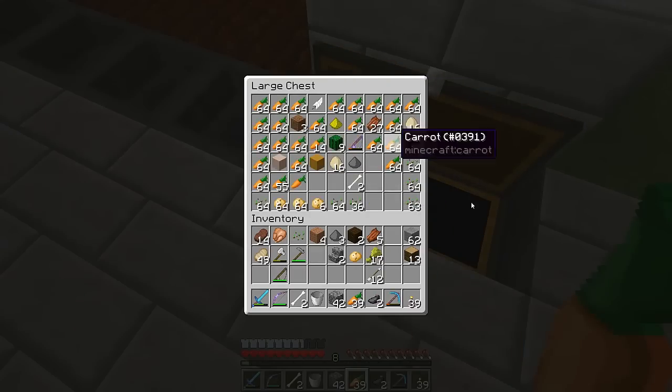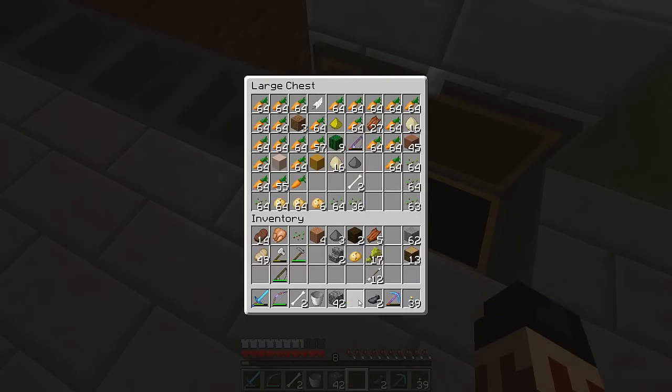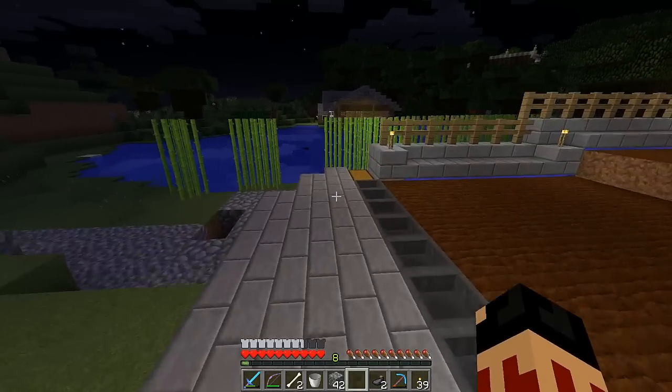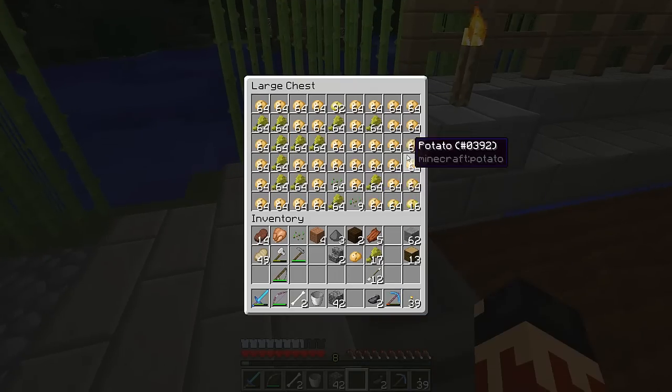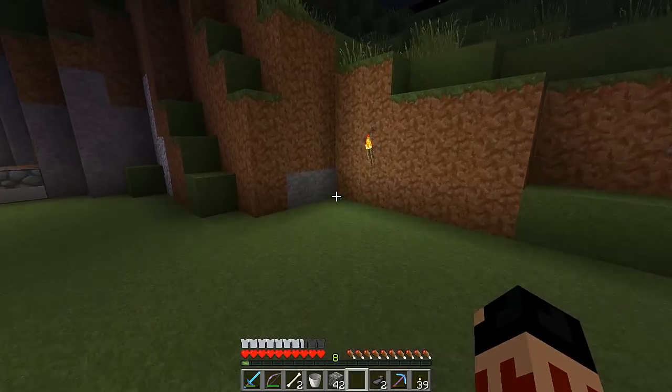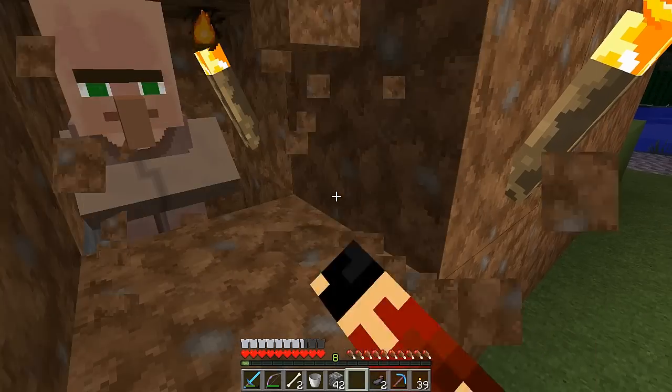But yeah, this is how many carrots we got. It's ridiculous. We have so many carrots, and then we also have loads of potatoes. And what's even more great is from these potatoes. Look at that. Jesus Christ. All this full up. But what's even more great is we have this villager.